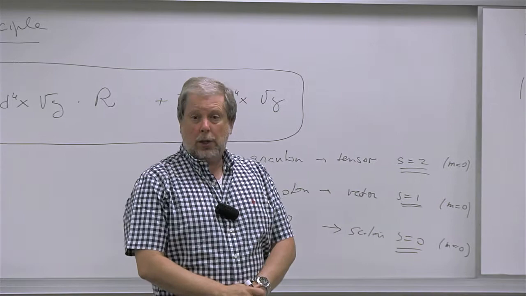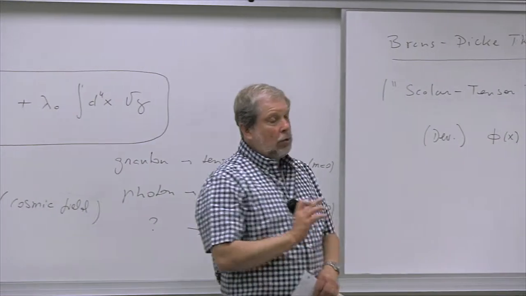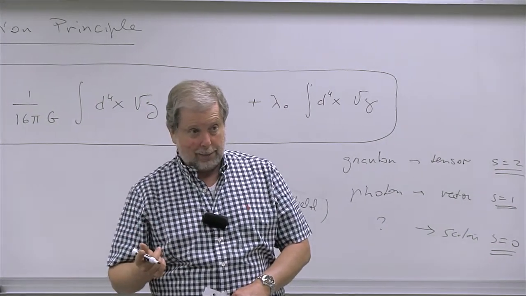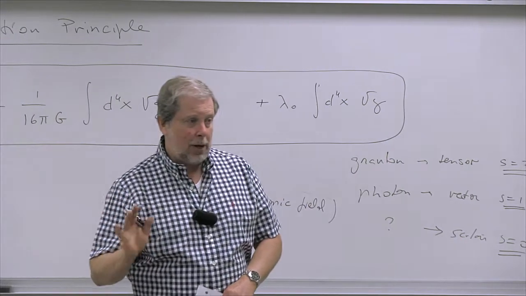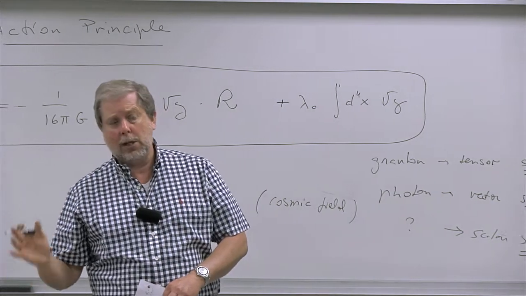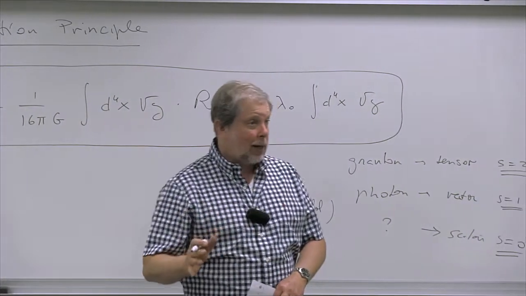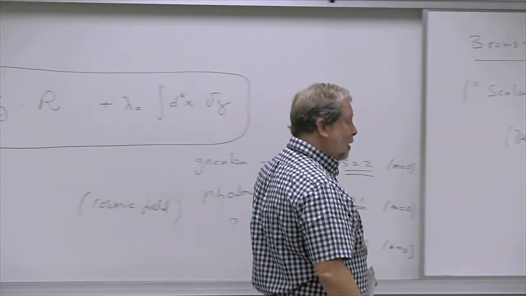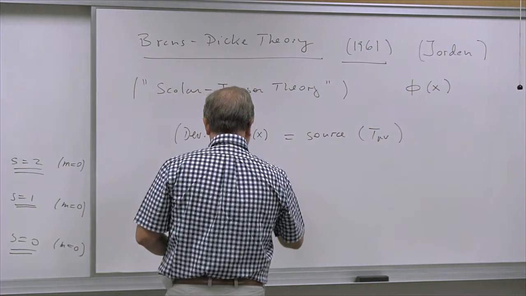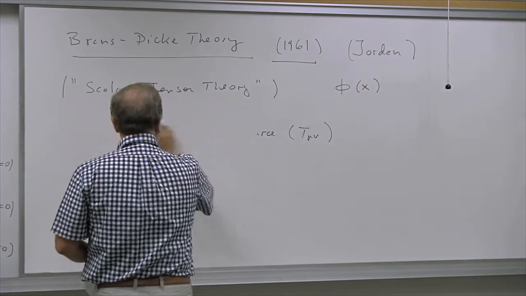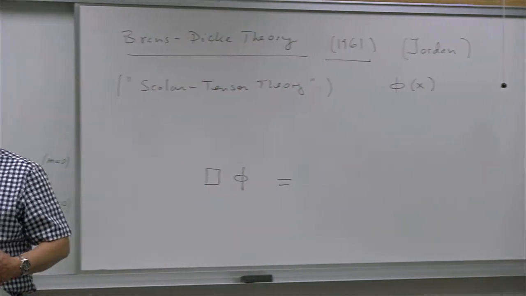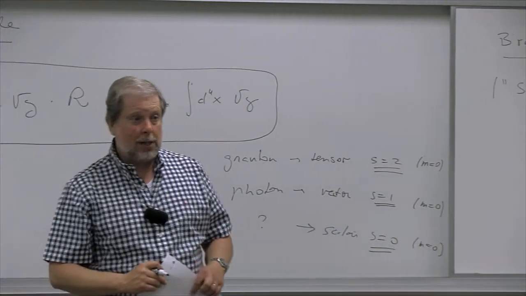And so that means that actually there's only a few things that we can write down, because you do remember that the covariant derivative of a scalar is equal to the ordinary derivative. For a scalar, you don't have these gamma terms, right? If you have the covariant derivative of a vector, then there is a affine connection piece that you have to put in. And for a second-rank tensor, there's actually two terms you need to add. But in this case, it's just the ordinary derivative, and we just have two of them. And so we have just box of phi. Box of phi is a scalar. By taking the box, you still get a scalar. So what is to appear on the other side is still a scalar.